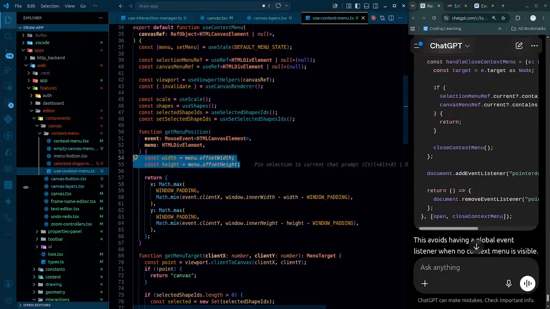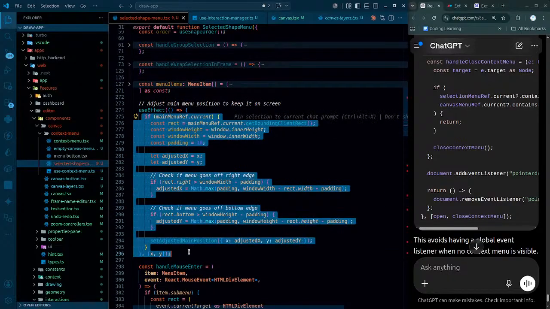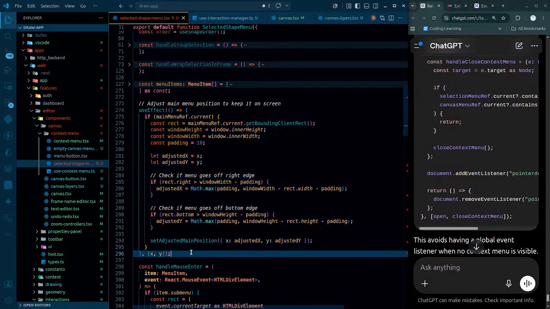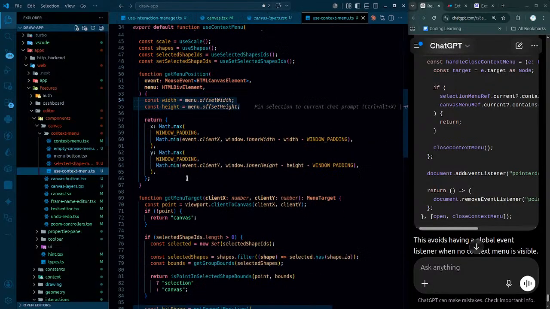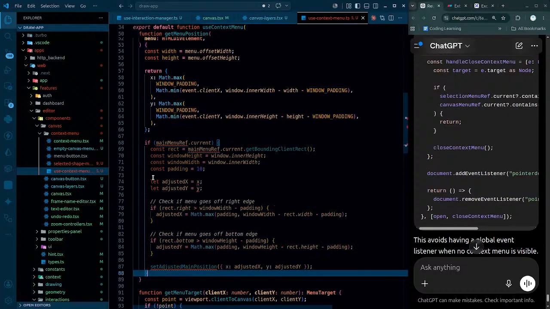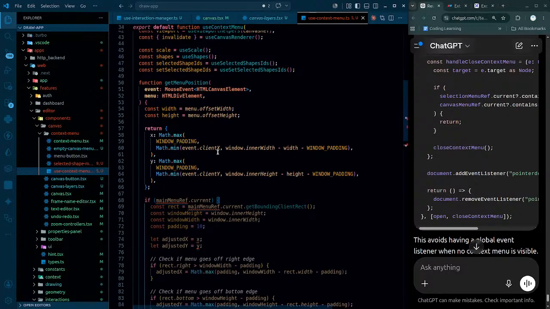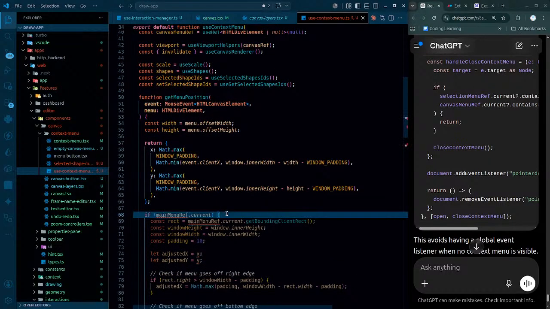So in that case, I'm just simply combining both, in the sense, copy it from here and actually get rid of it completely. We don't need to have it in here. And let's go to this one. And as of right now, I'm actually gonna keep it here, and whatever the things are actually required, we'll keep them there. As of right now, we have this selection menu ref and canvas menu ref, and that's actually gonna be one of the, it's problematic.